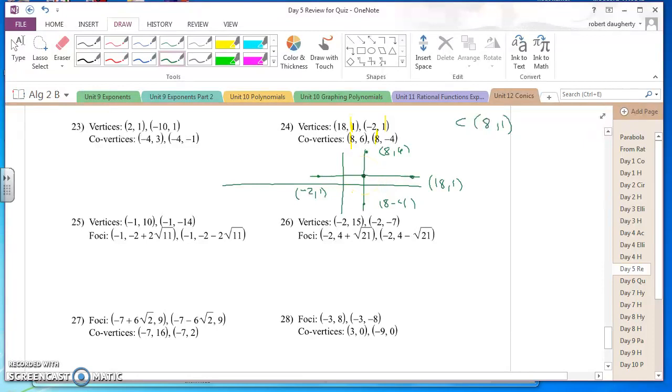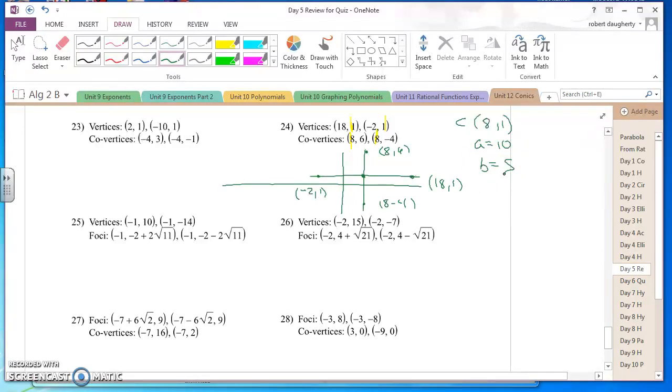So I've got to figure out, is this a vertical or horizontal ellipse? Along the x-axis here, on the right side, this is 18 and negative 2. That's 20, and then negative 4 and 6. That distance is 10. So this is a horizontal ellipse. The distance from my center, which is at 8, over to 18 is a distance of 10. So a is equal to 10. And my center is at 8, 1. The distance to get me up to 6, from 1 plus 5 is 6, so b is 5.